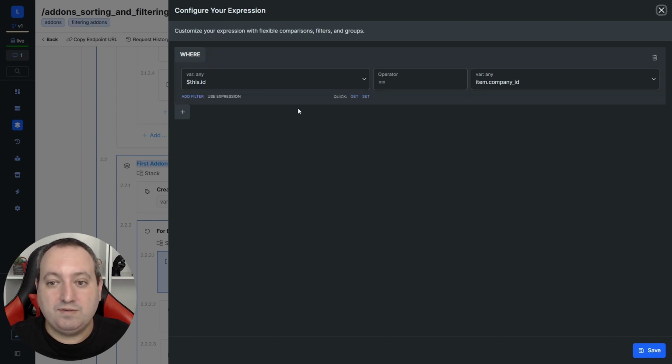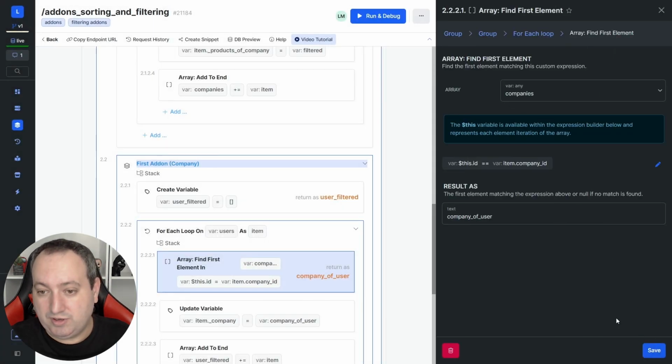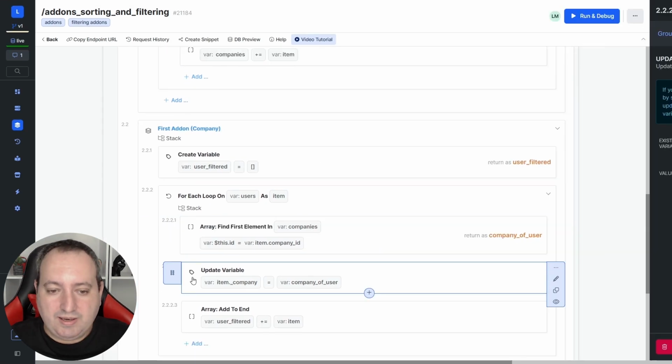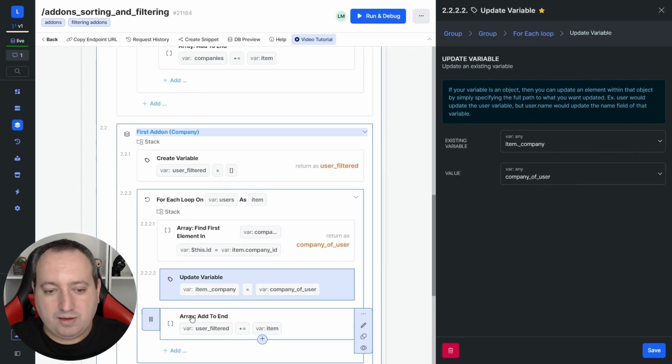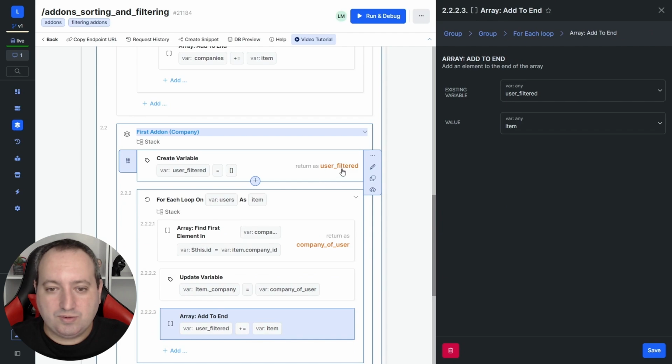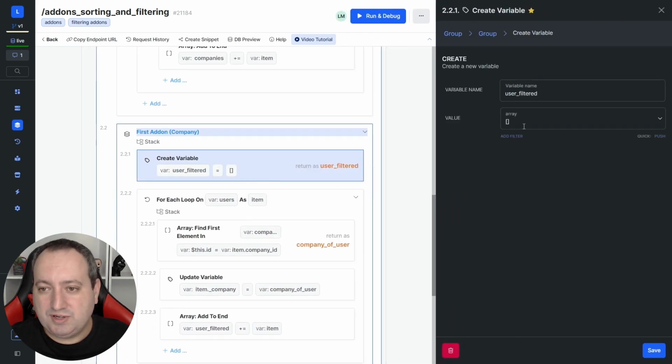So if the ID of the company is the same as the company_ID field in the users table, please return it to me as a company of user variable. And now I'm updating the add-on and adding everything to this variable here that was initially an empty list.